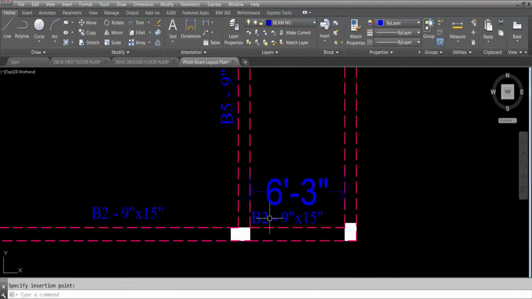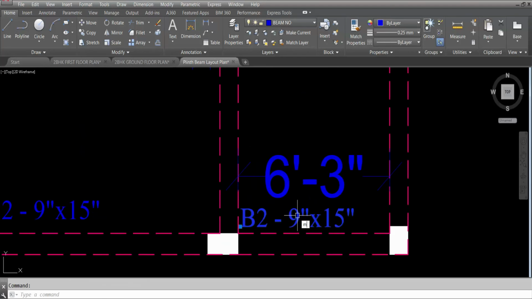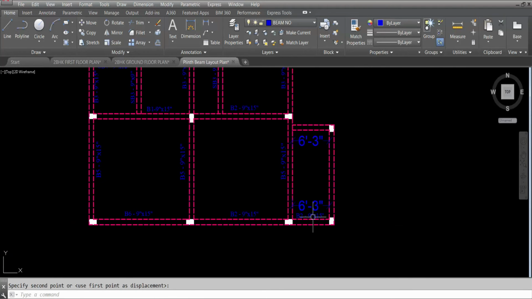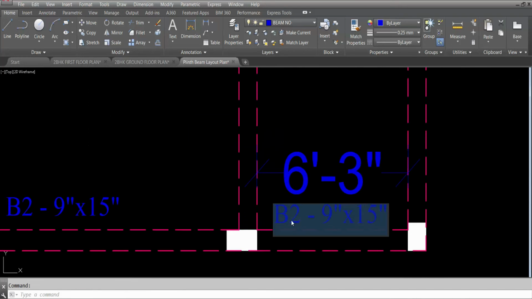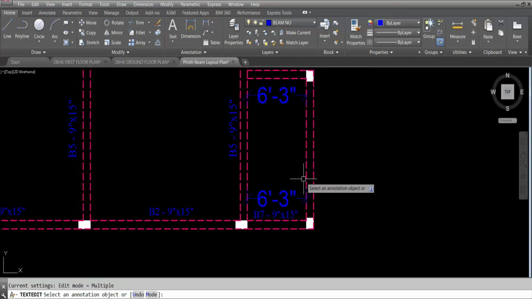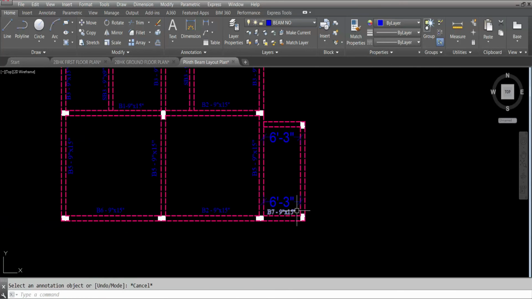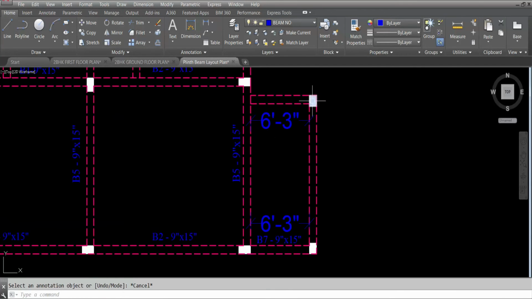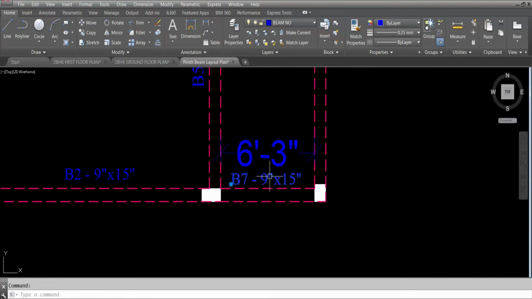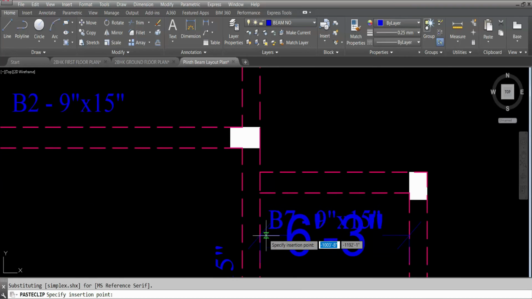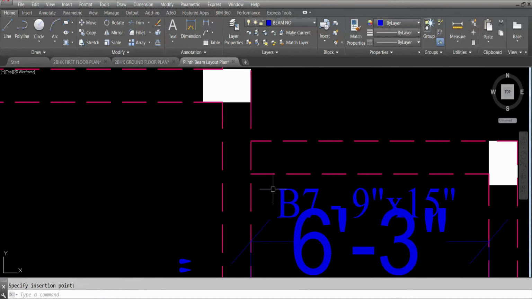Okay. This is, move this. This is B7, beam 7, 9 inch length, 15 inch depth. And this side it is secondary beam 7, because one end is connected with column, but another end is connected with the primary beam.